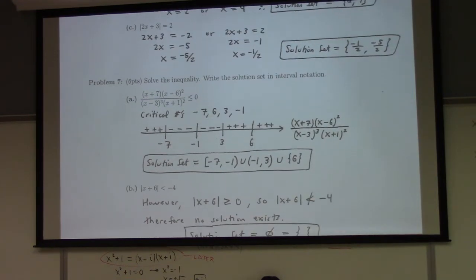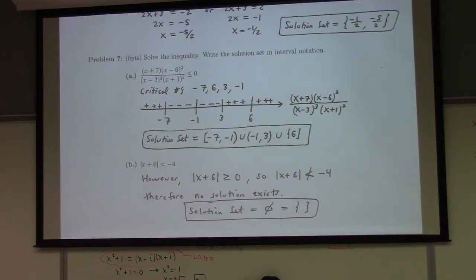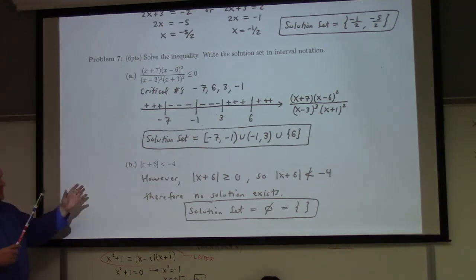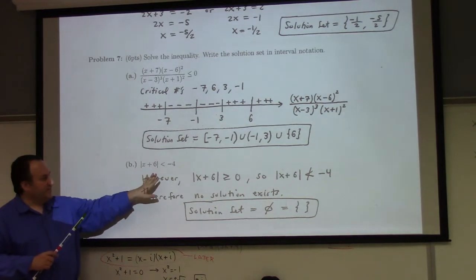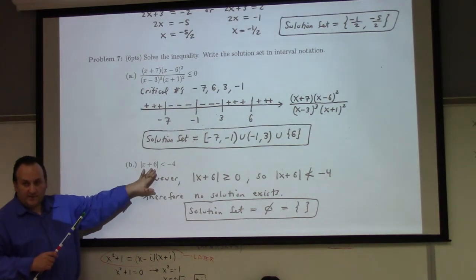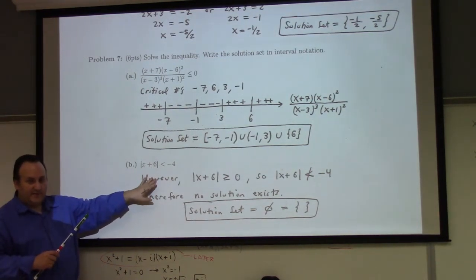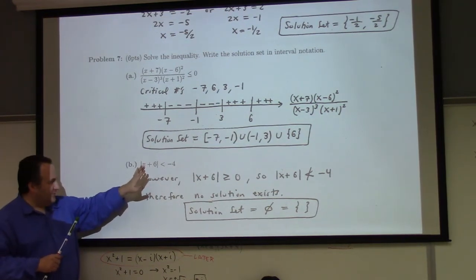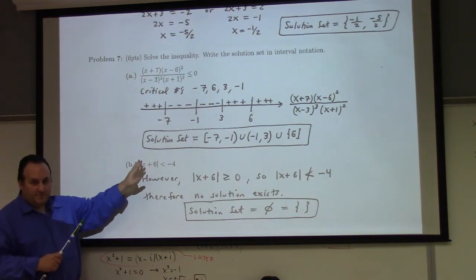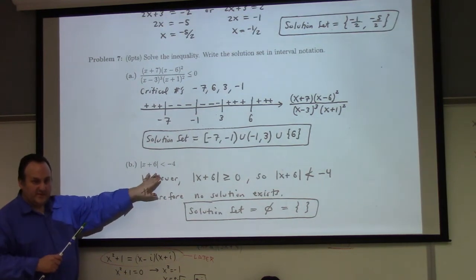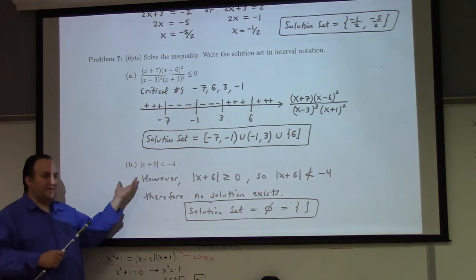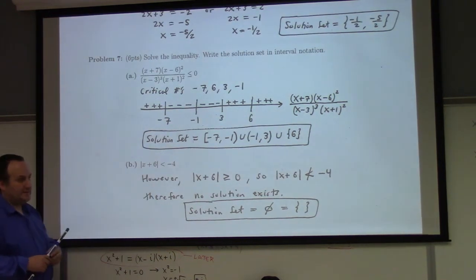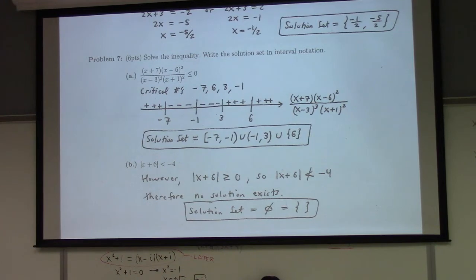All right, another related comment. If you have absolute value less than a negative number, game over, end of story, not possible. Absolute value has to be greater than or equal to 0. So if you run up against a problem like this, you don't have to work. You just have to say, no, that's not possible. Done. Solution set, empty. So, I mean, there's no algorithm here. It's just basically common sense. And that sense may not be common to you yet, and that's okay. That's what we're trying to learn together, right?